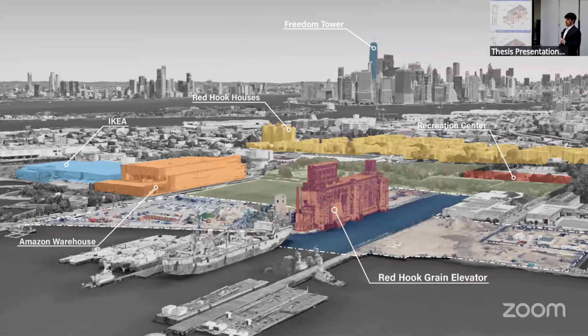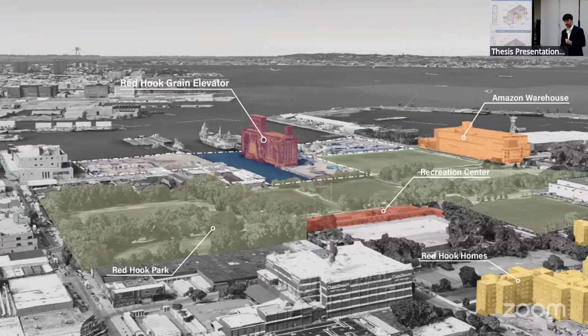So one of the reasons why this building was chosen was because of its monumentality. The site is adjacent to water on both sides with the Henry Street Canal Basin as well as the Gowanus Bay to the south. It was also chosen because of the inaccessibility to the waterfront in that area. We wanted to provide an opportunity to connect from the existing rec center and homes back out to the water, using the park essentially as a promenade to the water.